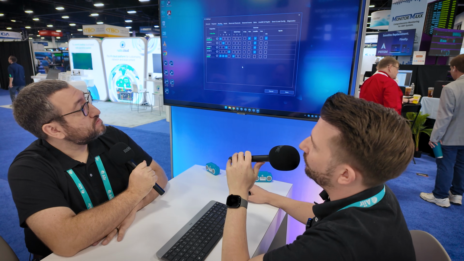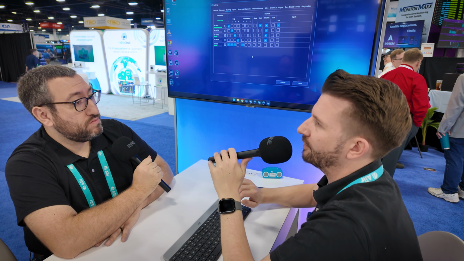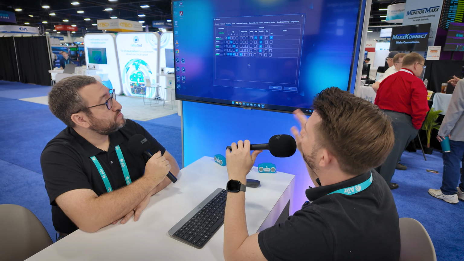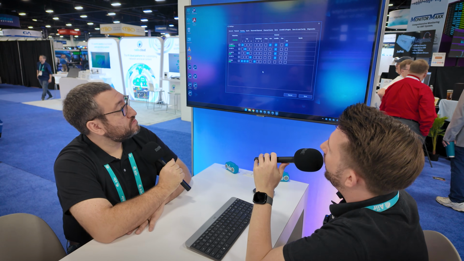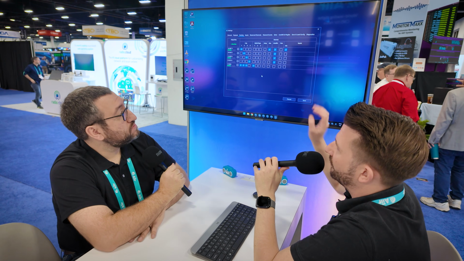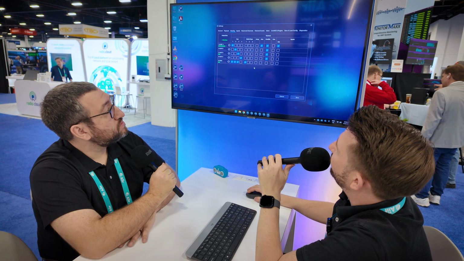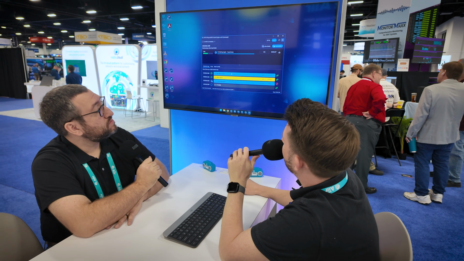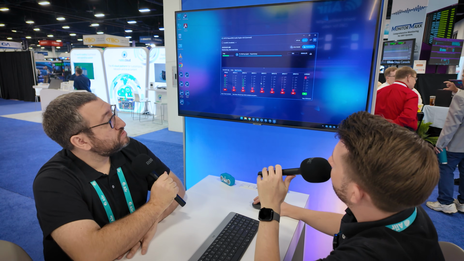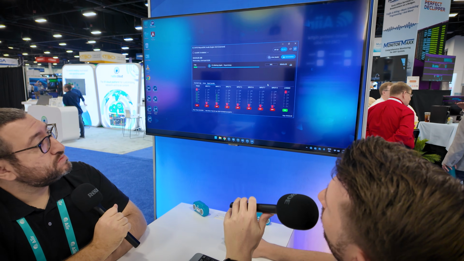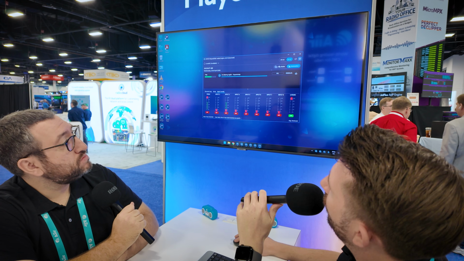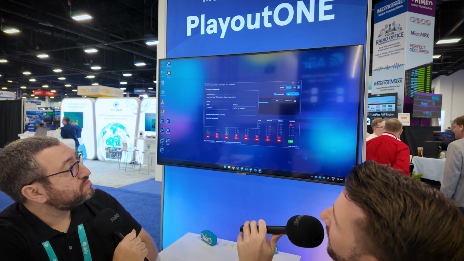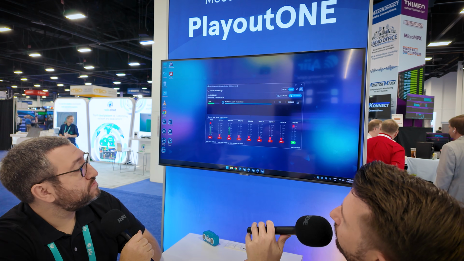Really, really clean. If anyone's ever used a patch panel, or if you've used something like a Dante or a Wheatstone matrix grid, it's very, very similar to that. So hopefully there's lots of learnings we've taken from that, and then we've applied them here as well. So lots of feedback has been used on that. So this is great. This is wonderful. Again, you've got your input levels here, and the same design language with the live assist, automation, off air, on air, all up here as well. And then your live mic status is now over here in the top left-hand corner.